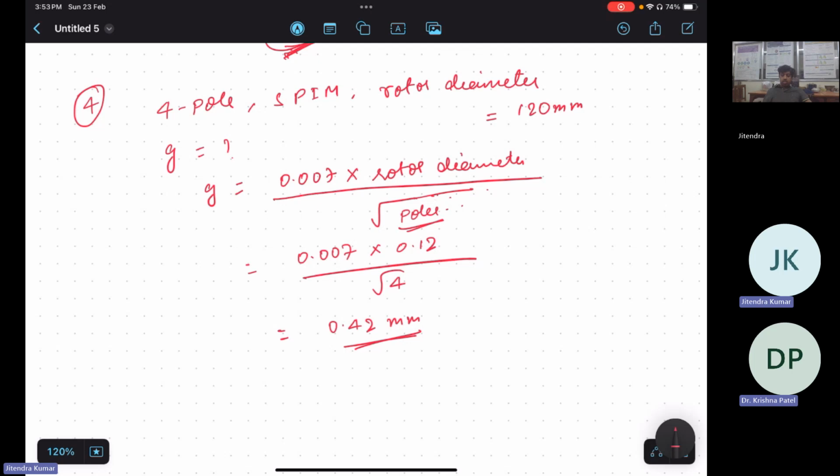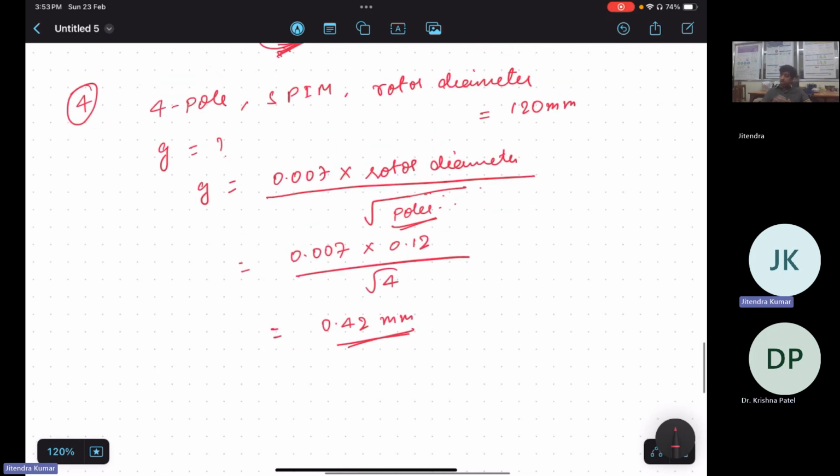Let us move towards the next problem. Any doubt? And the second thing is regarding the number of turns between the auxiliary winding and the main winding, which should be less than one ratio. The turns of the auxiliary winding are less than the main winding, and generally we are keeping it between 0.5 to 0.8. Exactly.